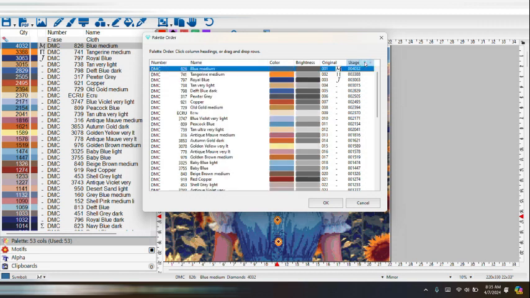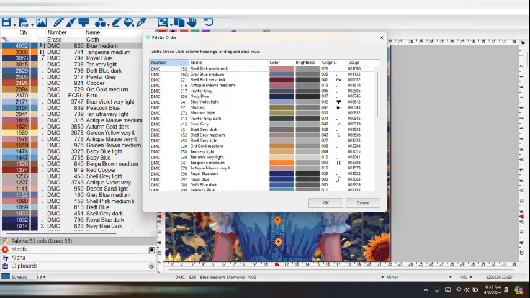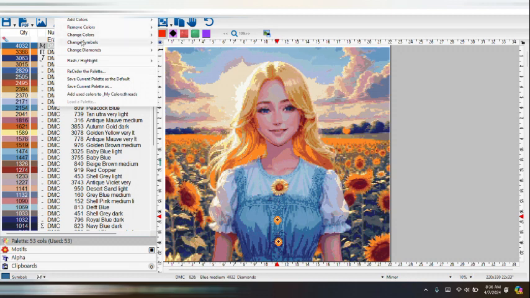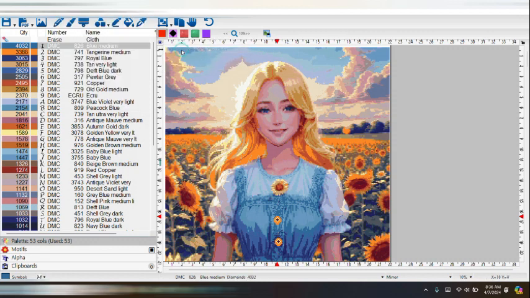So when I'm done, I'm going to put them in order by DMC number, so they're in order numerically on the legend. I'm going to change the symbols and reassign them in font order. So that means they're going to be in order of how I chose them when I put my symbols together.